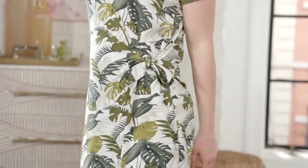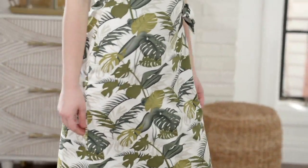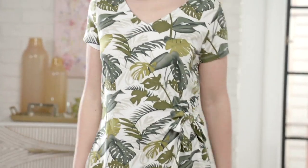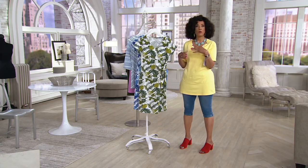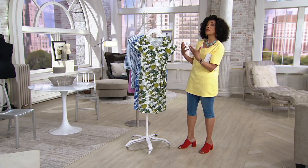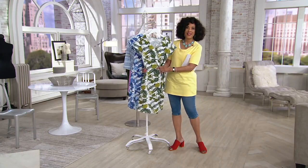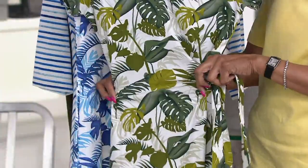Even if you're not a dress kind of girl, or you don't feel you have many occasions to wear a dress, sometimes we forget how versatile styling a dress can be. A dress doesn't have to be dressy. This dress can be very dressy — with the right shoe and jewelry, it looks very appropriate and dressed up. But put it on with a sun hat and a flip-flop, and it feels very summer, laid-back, easy, and sunny.